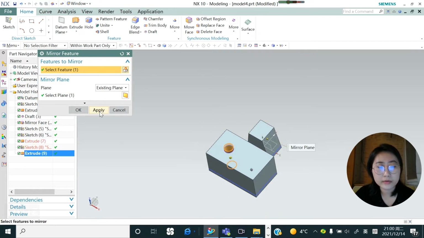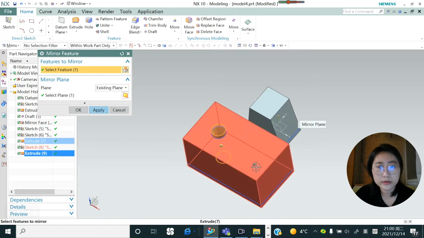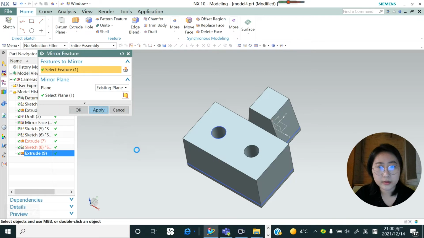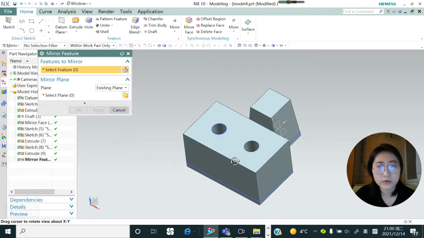Okay, I haven't selected apply, but you could see a yellow block already in here. That means the new mirror shape is already generated here. This is the location of the mirror shape in the future. If I select apply, you could see a mirror feature just done on this cube, right?